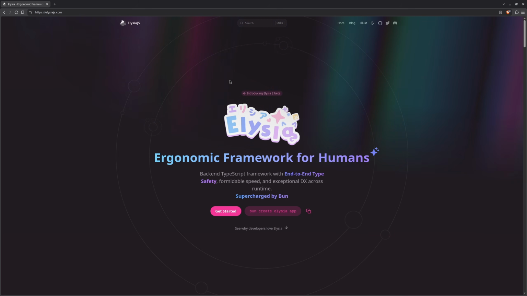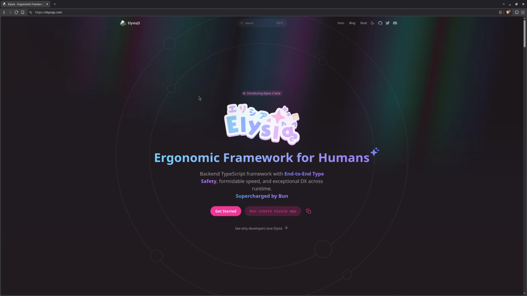In today's episode, it's going to be the beginning of a new mini series on Elysia JS. This is a backend TypeScript framework that was built natively with Bun. It's extremely fast and has a really good developer experience that I'm about to show you, and it delivers end-to-end type safety with almost no configuration at all. This is intended to be a pretty good alternative to things like Express or Fastify, being much faster than both of those. Let's get into it.